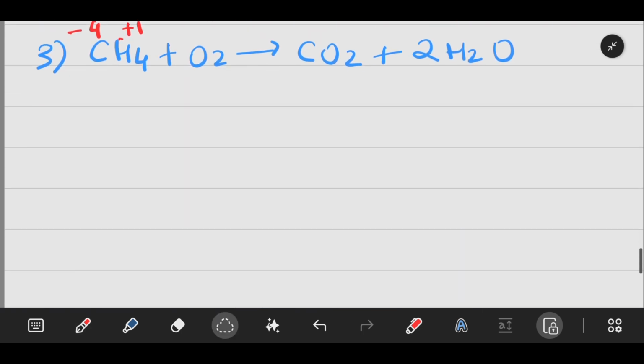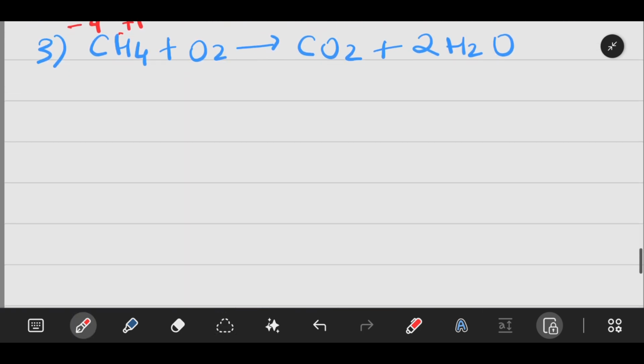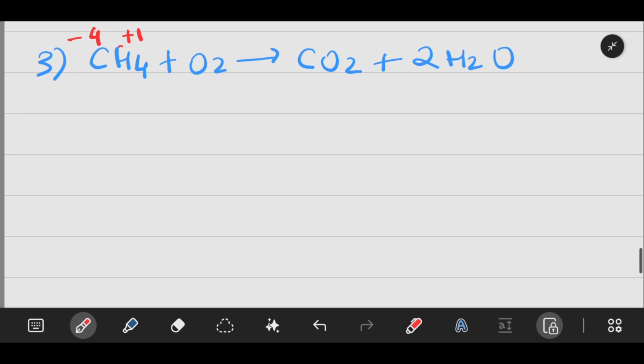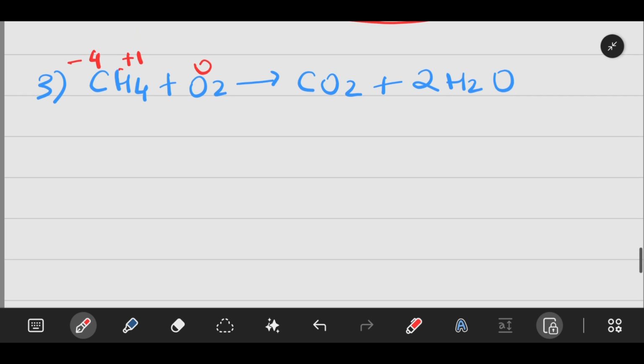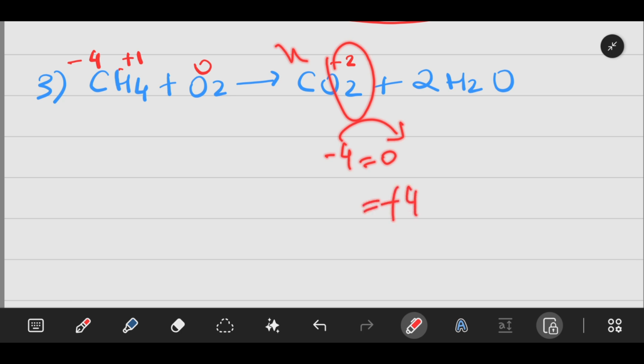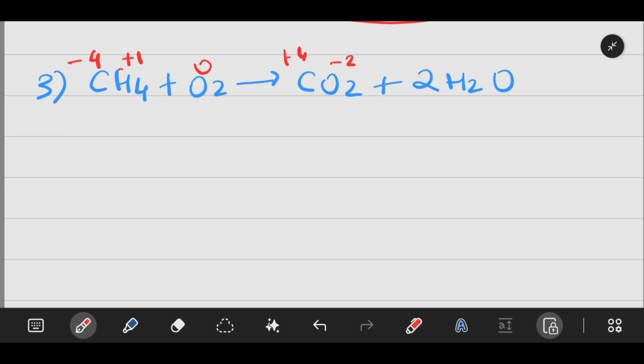Moving on to the third and last equation that I gave you for your homework. Let's write down the elements. Oxygen is an element, and that's it. Now CO2, it's a -2 over here, so -2 times 2, and there's X over here. -2 times 2 is -4, equals 0. -4 will go over here, so it's going to be a +4 for carbon. As for water, it's very simple. It's a +1 over here and a -2 for oxygen.